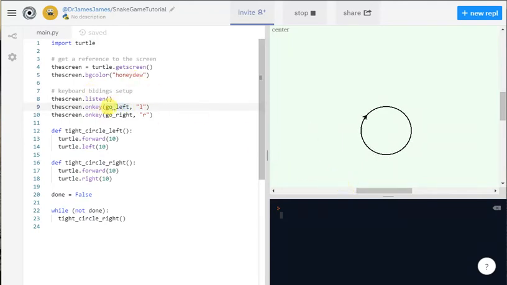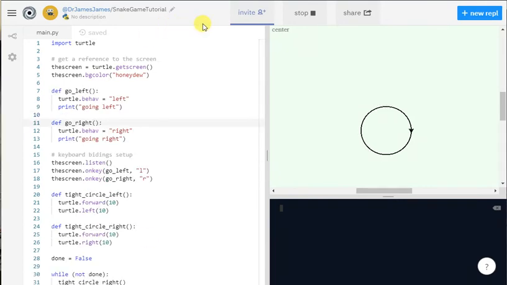This function is just going to be used to tell the system that I want my actor, my little turtle, to engage in the goLeft behavior in the loop. When the R is hit, I want it to call a function that is going to tell my program that the character should start engaging in a goRight behavior.